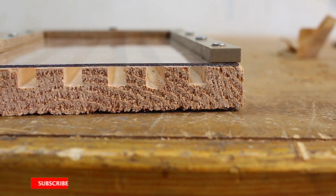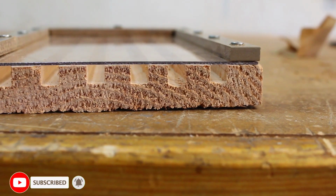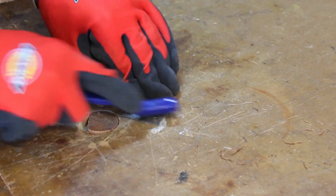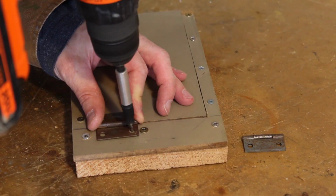It's important that the viewing window sits flush with the wood beneath it, as the bees won't select a tunnel that has cracks or gaps. I've cut out an additional piece to use as a door for the viewing window. To attach it, these old hinges will work just fine after I clean them up a little.